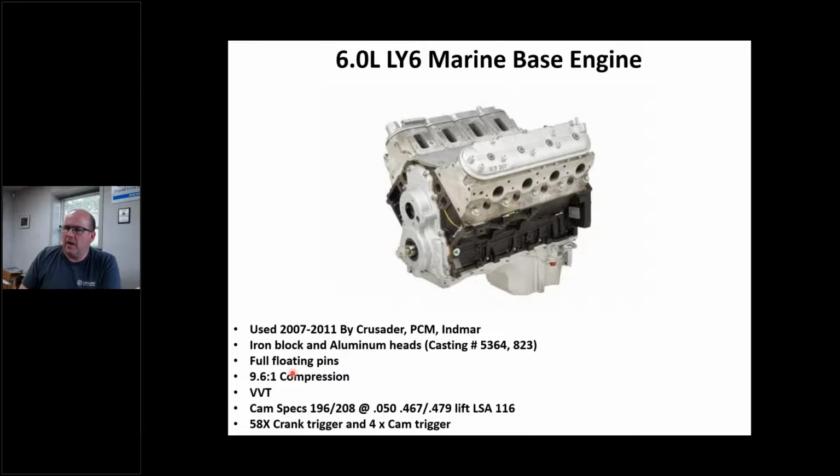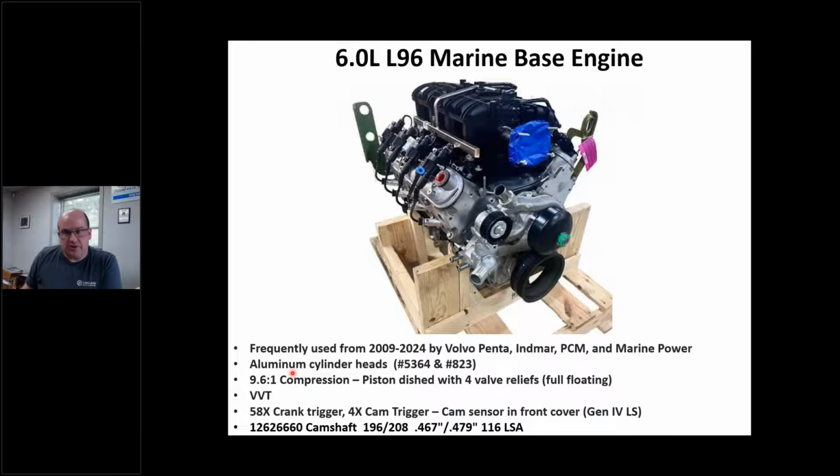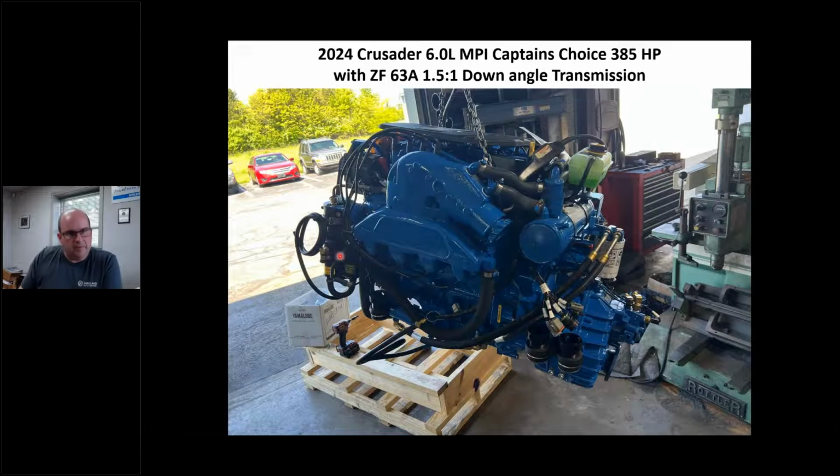Okay, this is an L96. This is a very popular engine. You see here I put 2024 because I just ordered a pair of these and we're going to install them in a 1967 Bertram. I've got pictures coming up, but this L96 is a very popular engine too. I'm not reading all this data to you, you can download the book and get it. And this is one of those engines.